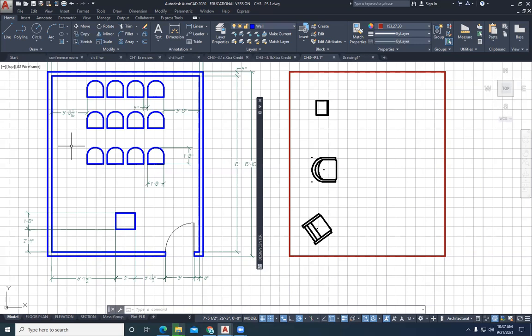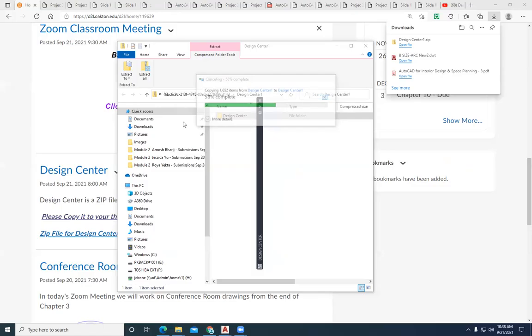If I want to grab some chairs, I'm going to back up into Design Center, and then I'm going to find chairs. So we'll go into furniture, and then we'll go into chairs. And then we have a whole bunch of different options for the different types of chairs. So why don't we take an executive chair and bring it in for the conference room, and then I can place that. Again, it goes through the scaling, so I'm just going to hit enter for the defaults. And then if I want to add more chairs, I can add more chairs. So if I want to put a lounge chair in the corner, I'm going to grab that, drag it in. It looks like the same one. Let's grab something else. There we go. A comfy chair.